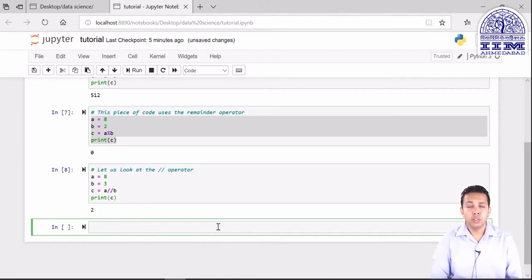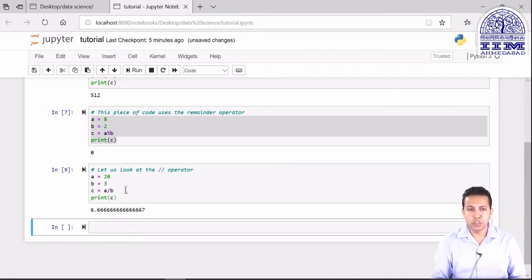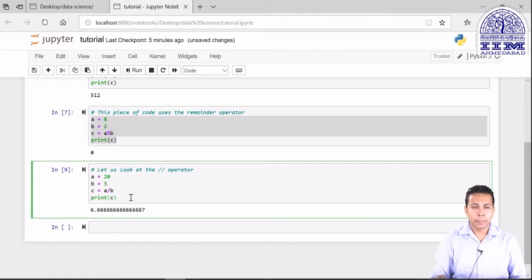What this double slash operator is doing is, it is also dividing A by B, but it is ignoring the remainder part. For example, if I make A 20, then the answer, if I am using the divide operator, will be fractional, which is 6.666.